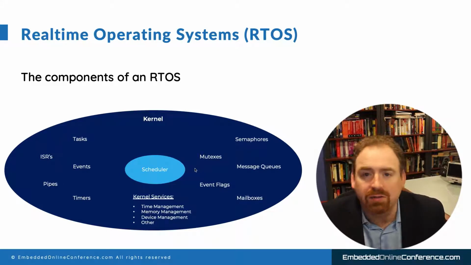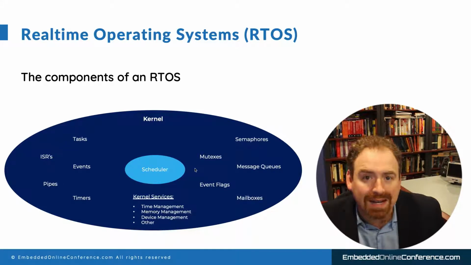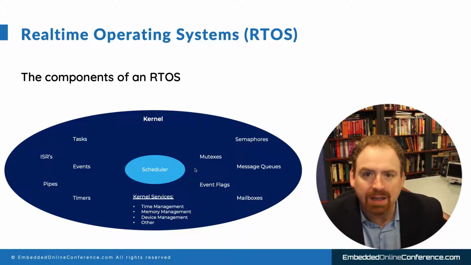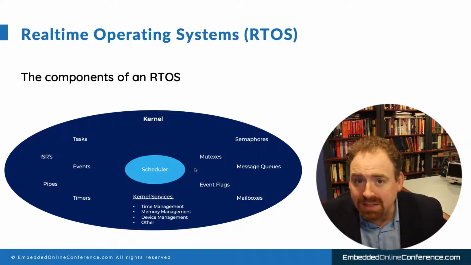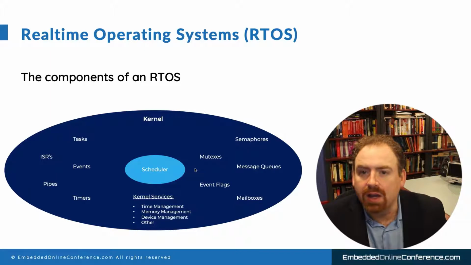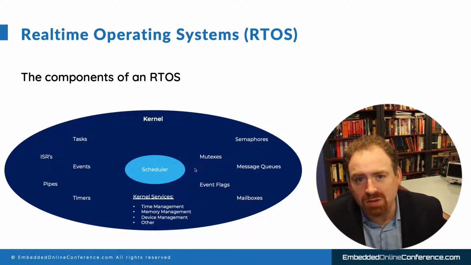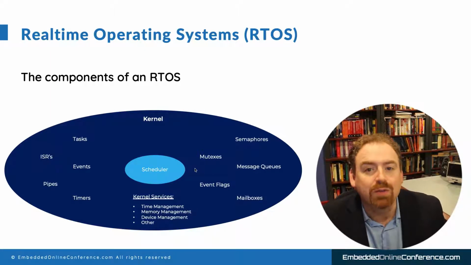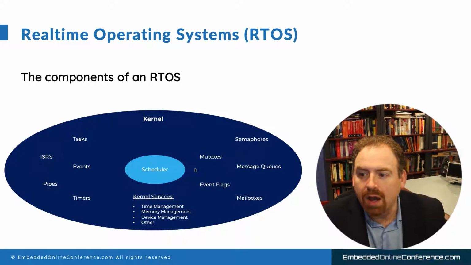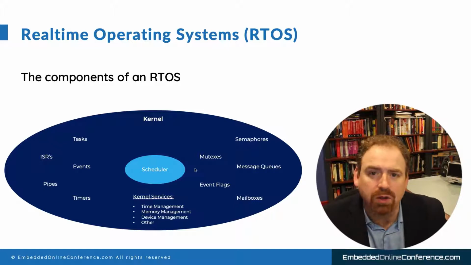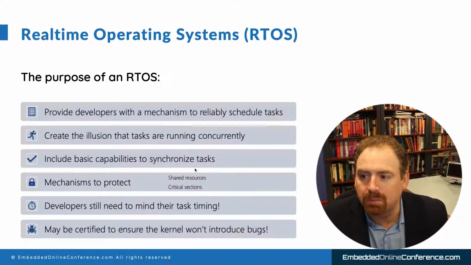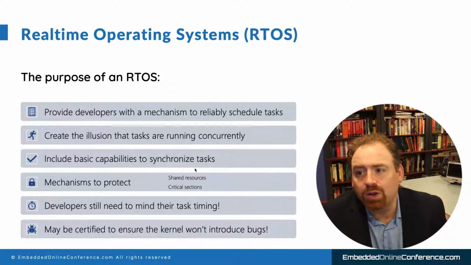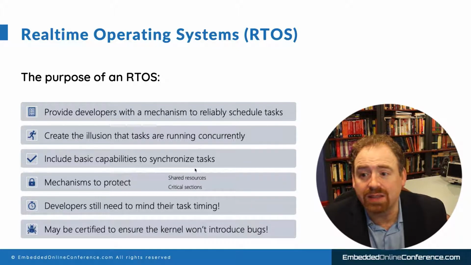If you look at an RTOS like FreeRTOS, for example, they do have memory management, but they're reliant upon malloc, which means that if you are using dynamic memory, you can end up with non-deterministic systems if you're not careful. You can also end up with heap fragmentation and several other types of issues if you're not careful. Just because you're using FreeRTOS doesn't mean you're going to have an issue if you architect your system appropriately. But the kernel can provide you those resources and those capabilities that make things easier for you to design and code your system.